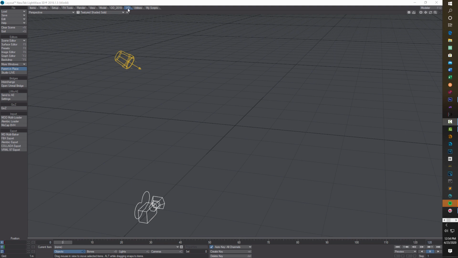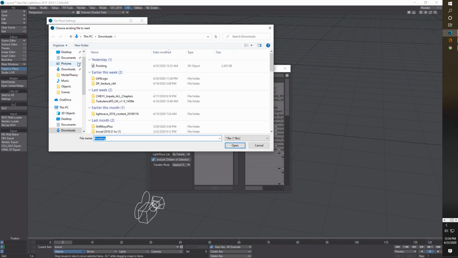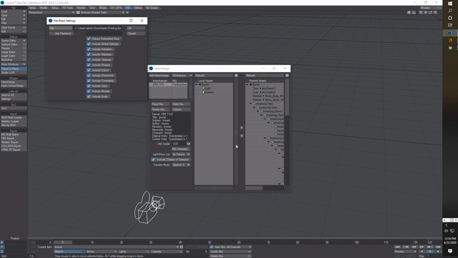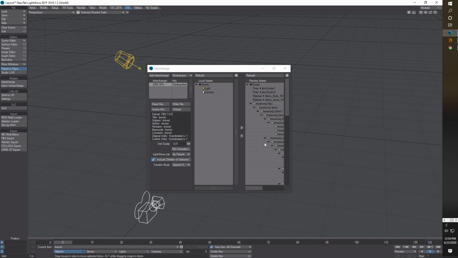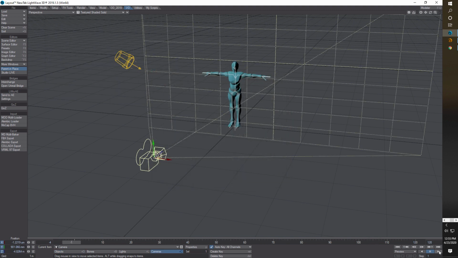To get started, we're on layout, in out, and we go to the interchange, and I'm loading in an animated rig right here, because the whole point is for me to be able to surface the rig without interfering with the rigging or anything else. So here we go, we click that, and there is our Mixamo rig. And if I hit play, you'll see that it comes with the animation and is all ready to go.